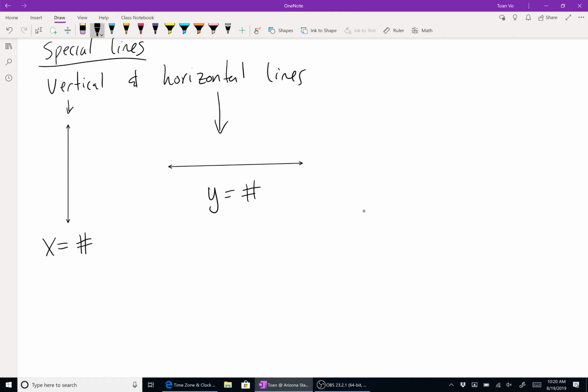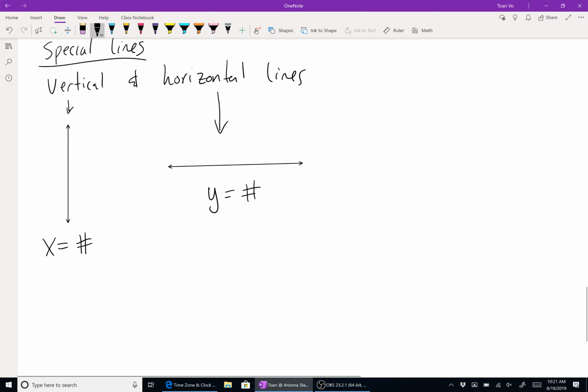So let me say that again. Every single equation of a line will always have 2 variables, y and x, y equals mx plus b, with the exception of special lines. They'll only have 1 variable. If it's x equaling a regular number, it's vertical. Y equaling a regular number, it's horizontal. And you know me, I hate memorizing things. So do you have to memorize this? No. You can sort of think about it logically.